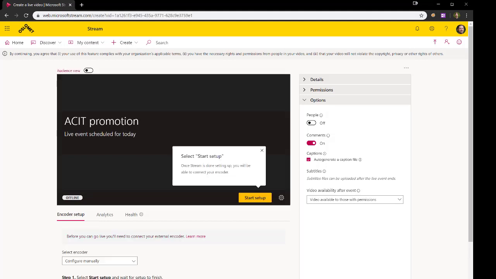So at this point, the event is created and others will see the event, and they can also press on it, but they will only see this particular front page that you have created. So they will only see this picture right here, and this is why you might have a fancy thumbnail or something. So they can already enter it, but they won't see anything unless you start it.